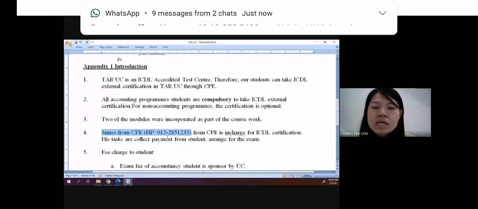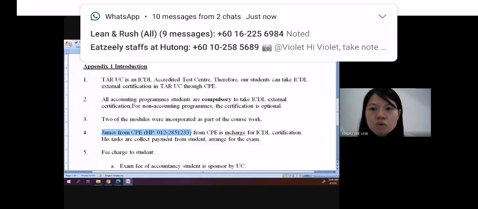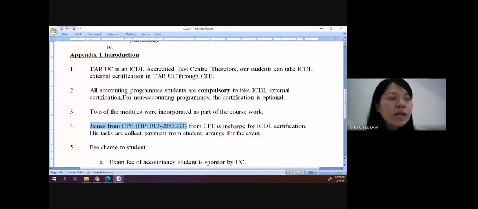Where we have already got the space to take this exam. Then you collaborate with Mr. James. How are you going to pay the admin fee? You will just need to pay the admin fee, then you can sit for the exam. It's very good for your future, to be honest, because I think somewhere next year I also have to take the exam, because it will be compulsory under ACCA. Okay, so it's good for accounting students to take this exam.